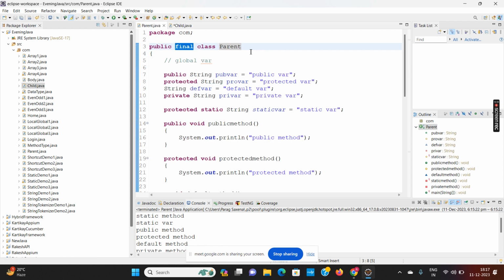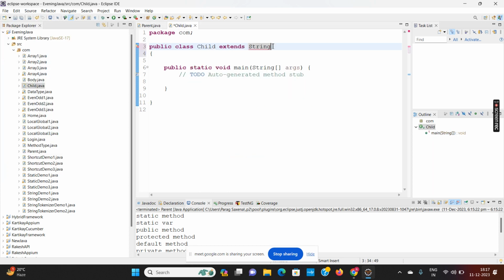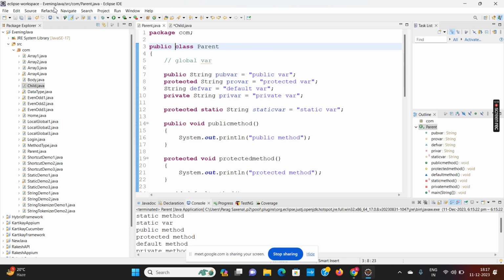So now again, if I remove this final from here, now I'm making this class non-final. Now this error, if I extends parent, is removed. Now this child can inherit the parent, which is not final.